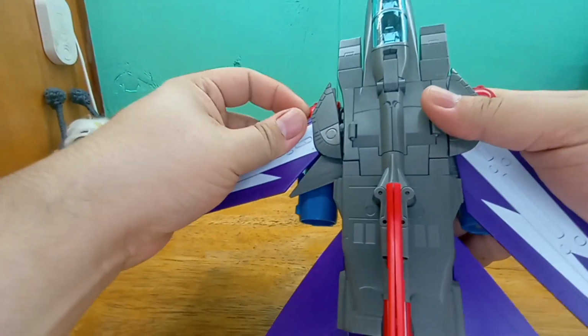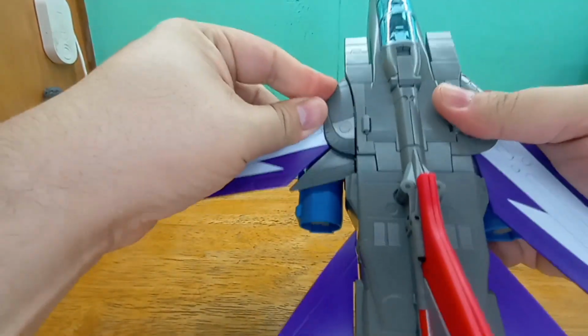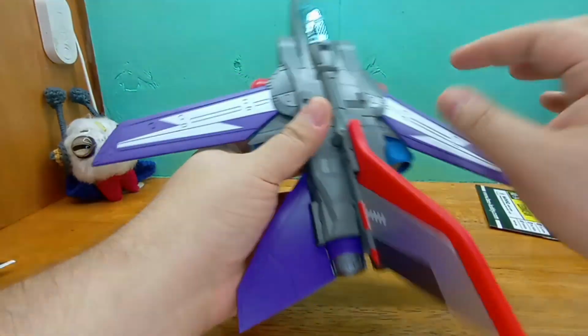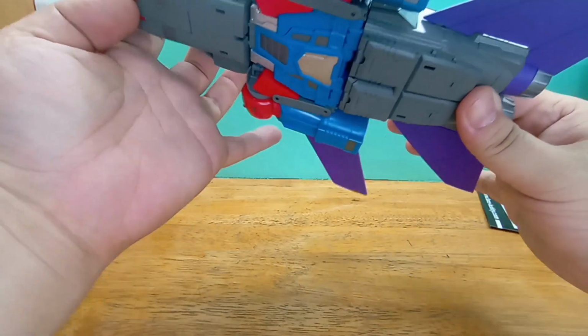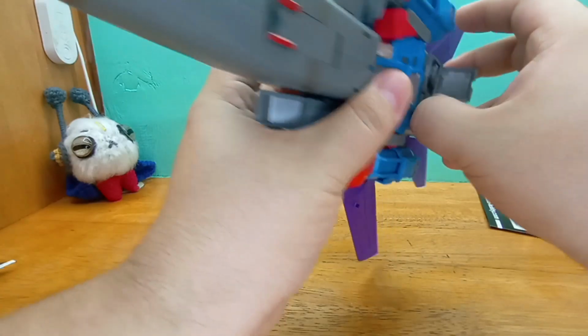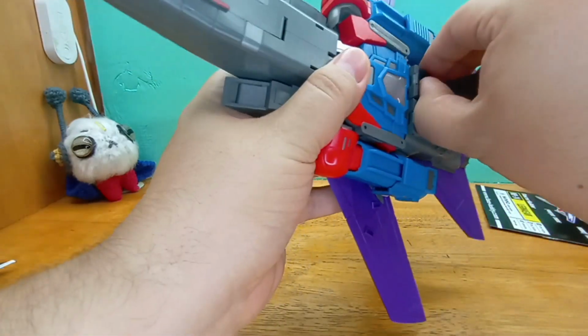They look great. They're all greased up. They look great, but they're not the best because they don't hold together as much as you would like them to. Let me go ahead, and I do like how they do the landing gear for this one.